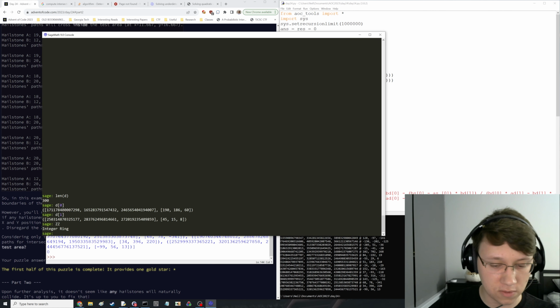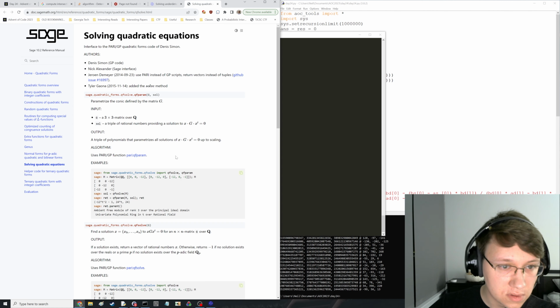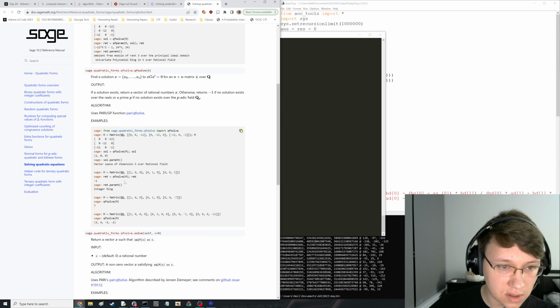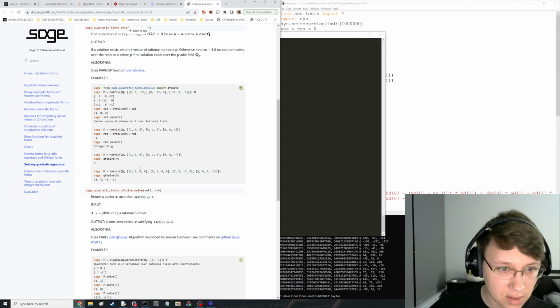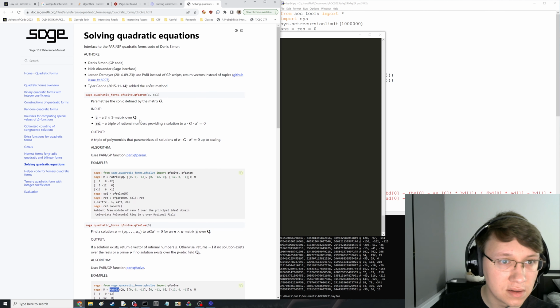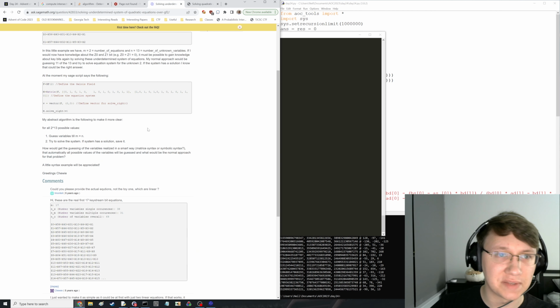So what we're gonna do, QF solve, quadratic forms. How does this work? Matrix QF solve takes in, oh, this is specifically quadratic forms.